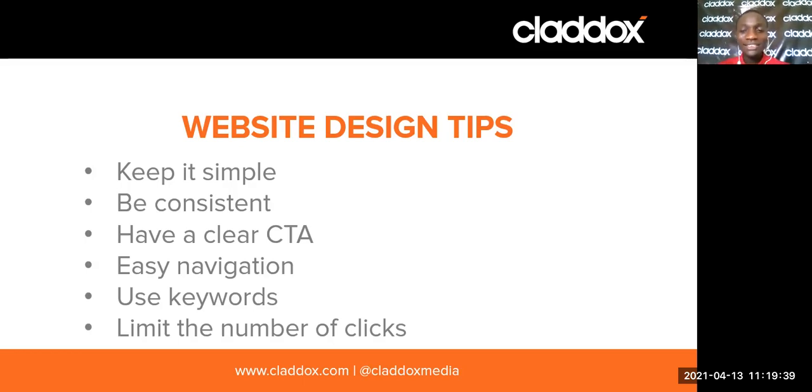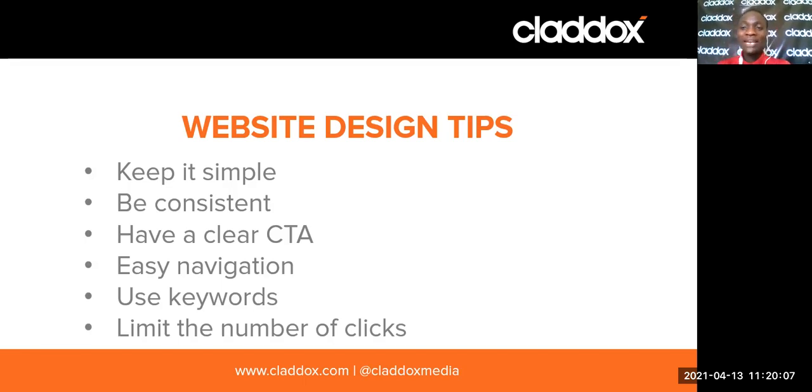Then have a clear CTA. The meaning of that is you must have a clear call to action. Now, a clear call to action simply means that anytime someone visits your website, what do you want them to do? What is the action you want them to take? Why are they visiting your website? If I'm visiting an e-commerce website, that means I want to make a purchase for a particular product. How am I going to make that purchase? What are the actions you are asking me to take?